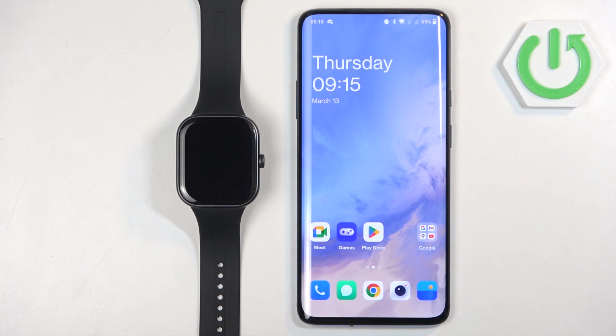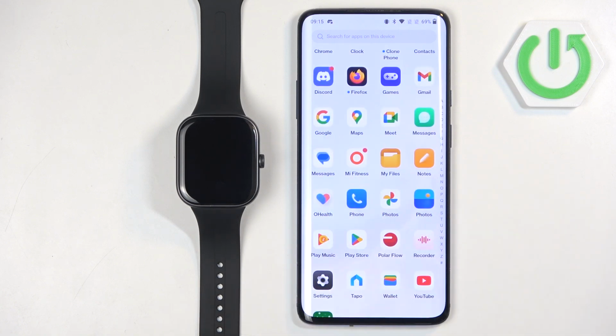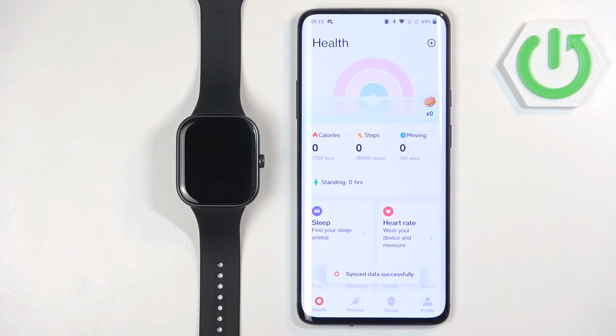Before we start, if you want to install additional watch faces on this watch, your watch needs to be paired with a phone via the Mi Fitness application. And once the devices are paired together, we can continue, and now we can open the Mi Fitness application on the phone that is paired with our watch.